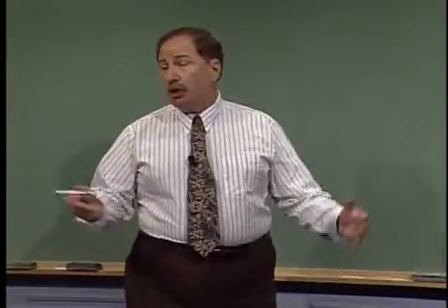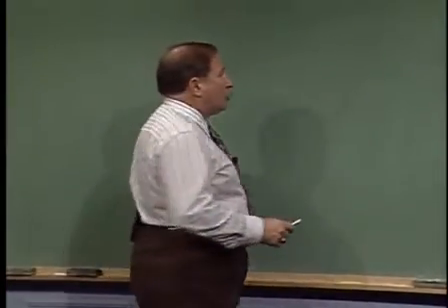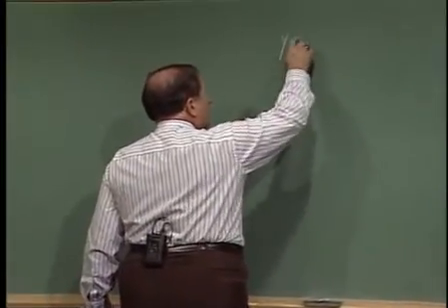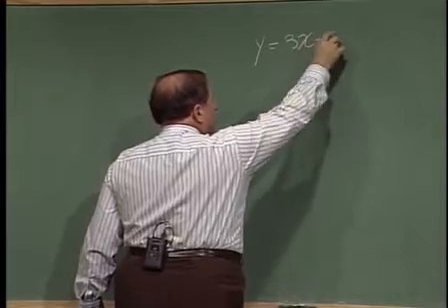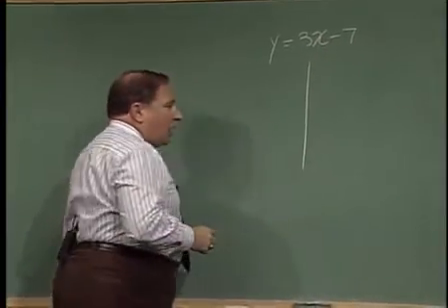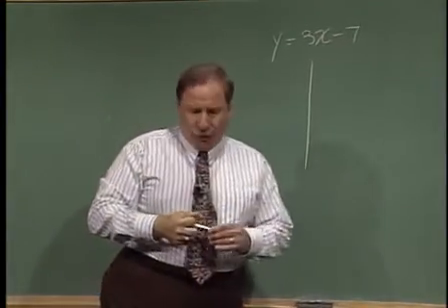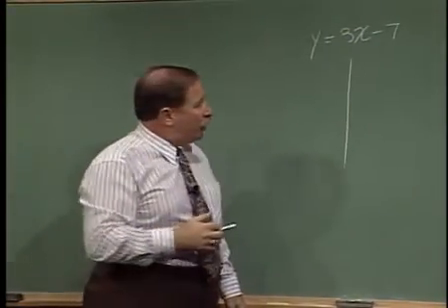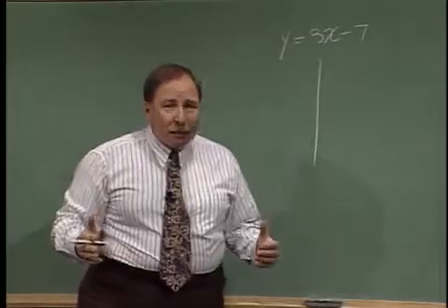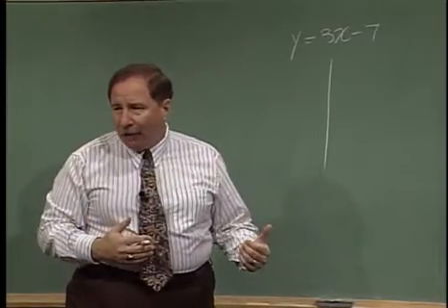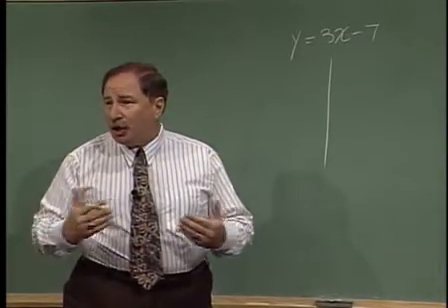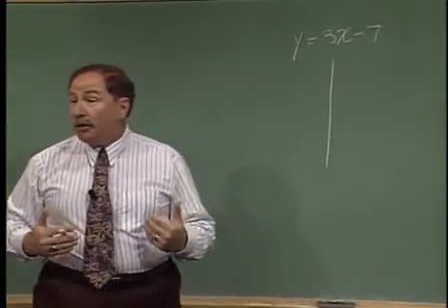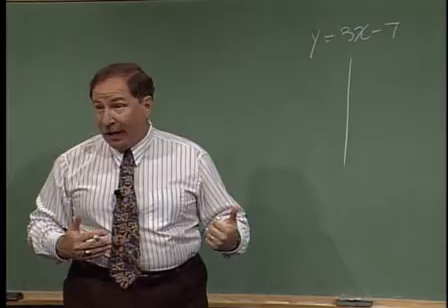You're given an equation, so let's have an equation. How about y equals 3x minus 7? That's what my notes say, so let's go ahead and do that. Y equals 3x minus 7. And what I call this, and you may have seen this before, is making a roster of points. Remember, this is an equation that says, you tell me the x, I'll find the y, because x and y are related. In fact, as we'll see later on, more specifically, y is called a function of x.